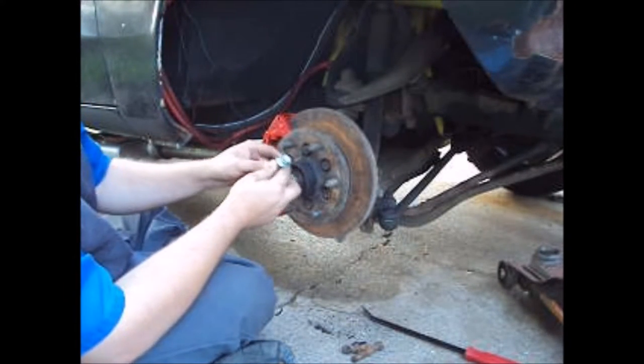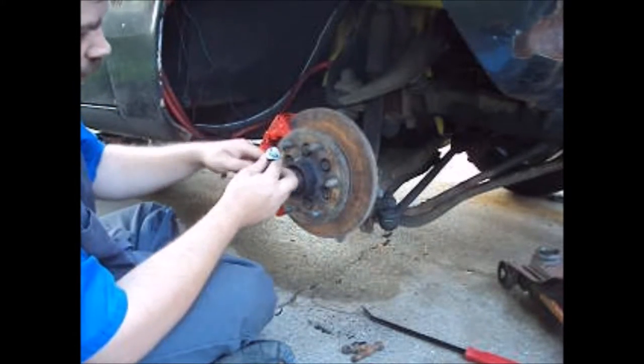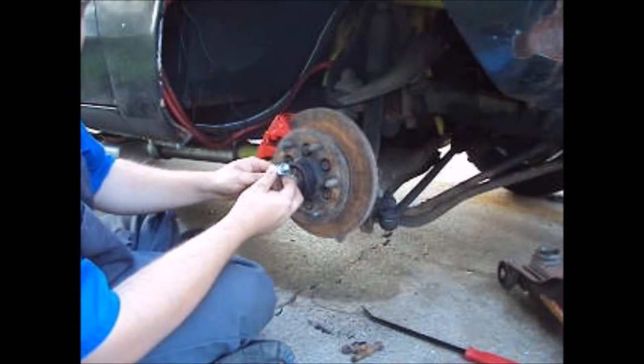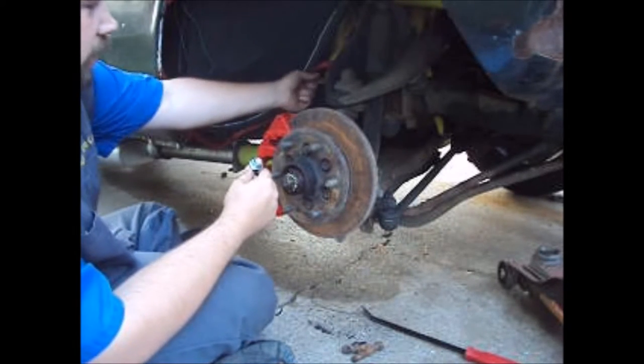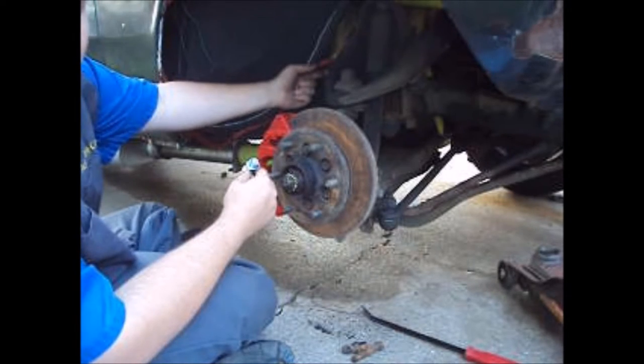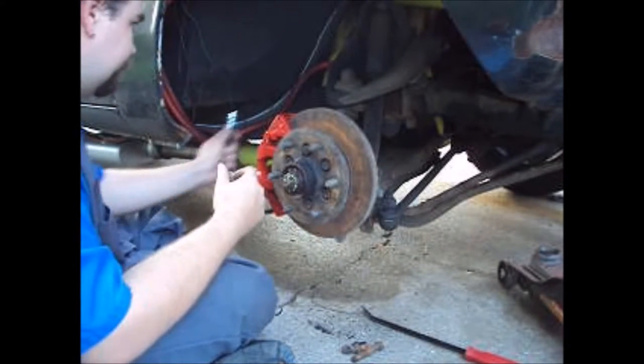The original hose that came out of that was a hex shape, and it had a nut that went on there to hold it on the tab. This doesn't have any of that. So it's basically going to be held in place by the brake line. Whatever.